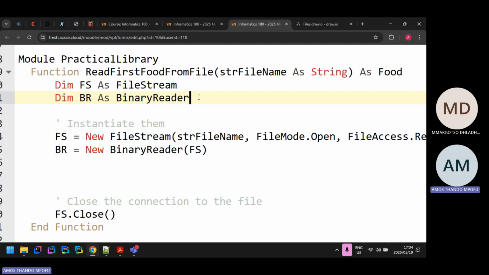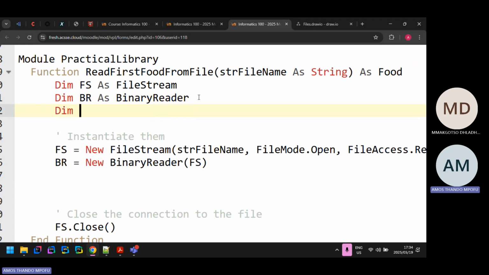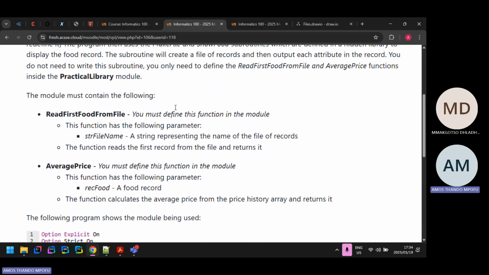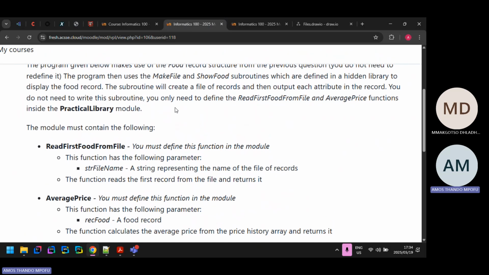And since this function is supposed to return a food, we declare a food variable. What am I going to call it? Let me see if I can check the practical library.